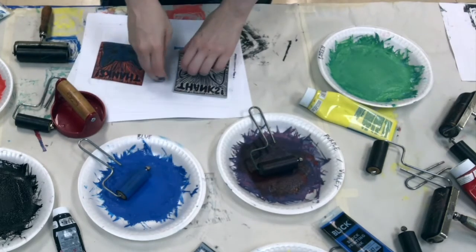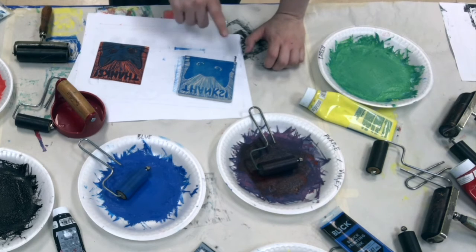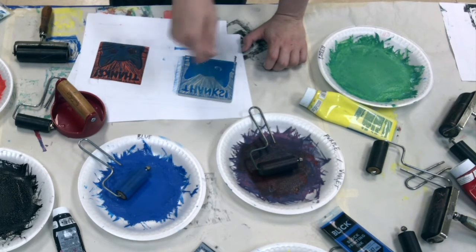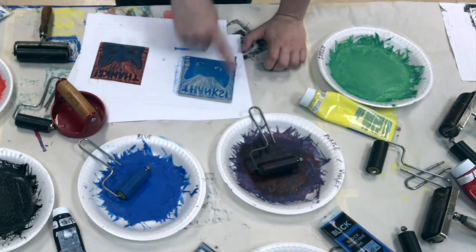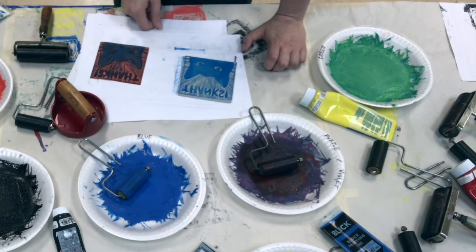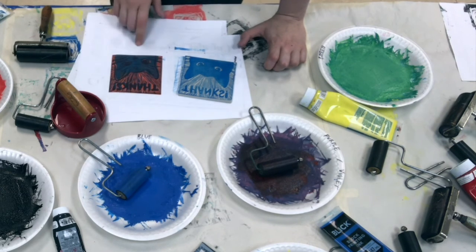Now I can print my other papers — I would flip back to the gray. If I wanted to go from blue to a neighbor color like purple, I wouldn't have to really wash this off; it would just blend together on the stamp. But if I went from blue to yellow, I'd want to go to the sink and wash this off, because if the two mix it's going to make a green that I don't want. You'll need four prints for this, and then you'll also be making a border for it.